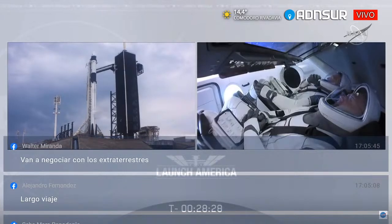For Demo 2, Bob and Doug's flight to station will take about 19 hours, and their journey is fairly similar to the trip our Cargo Dragon makes back and forth to the International Space Station, with two noticeable differences: docking and splashdown. As we await T-0 in just a little over 28 minutes from now, ground operations teams are doing those final series of system checks, making sure both Dragon and Falcon 9 are ready for liftoff, and really keeping an eye on that weather.